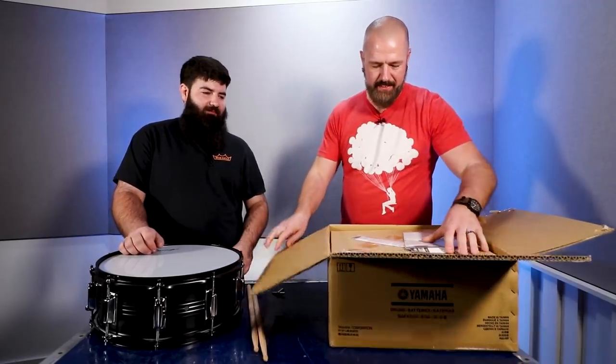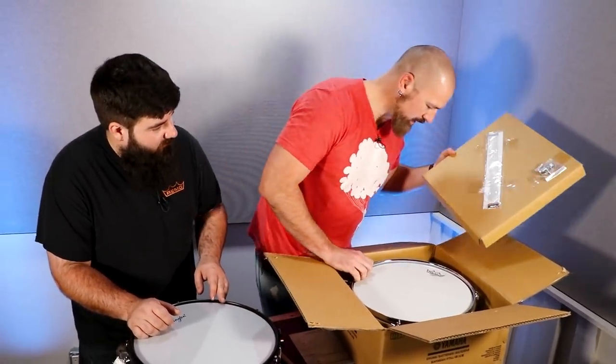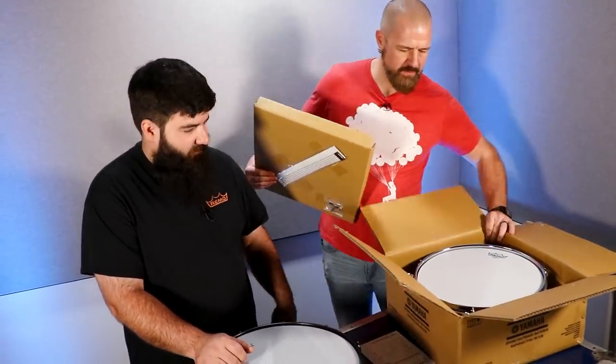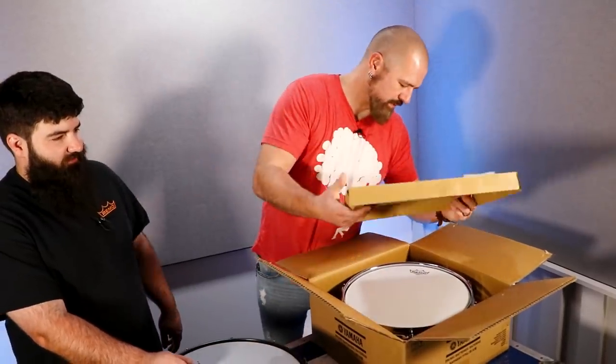Let's check this one out. This comes with... Are those extra? You got a drum key. I don't know. I guess we'll find out. Yeah, so there's no padding around it, and actually, the drum punched through almost right there on the inside. So, not too many points for the packaging.